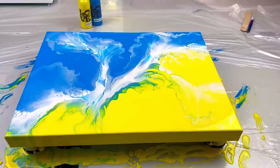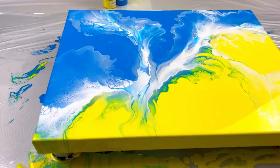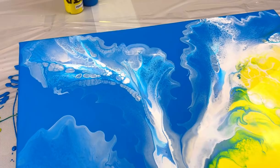Now, I was going to, believe it or not, scrape the yellow part off camera. And then you know what? The more I looked at it, the more I actually really liked it and I didn't want to redo it. I just think it looks fine. I know there's a little green in there, but you can really look at it and say, hey, it's more like blue, I guess. I don't know. Either way, I do like it.